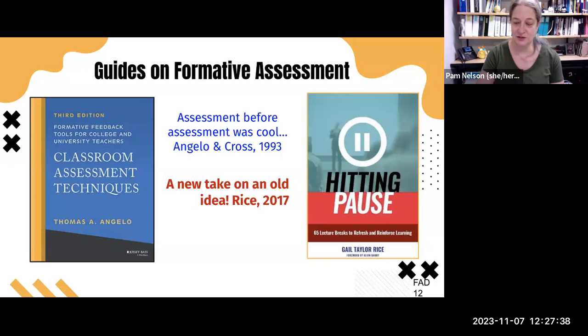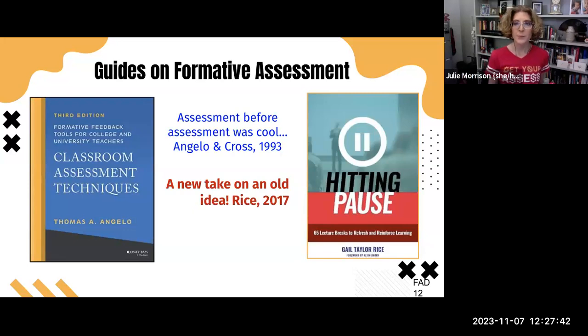So if you have interest in that, there's a couple of things to look at there. And one thing that's nice about Hitting the Pause Button is it has a little chart. It'll say you could use this in an online class or an in-person class, so it has all sorts of categories. So you can search for, I need this type of activity in this modality of a class, and you can see what types of things might fit that. So yeah, it's a pretty cool one.